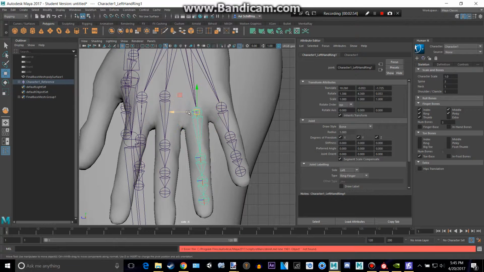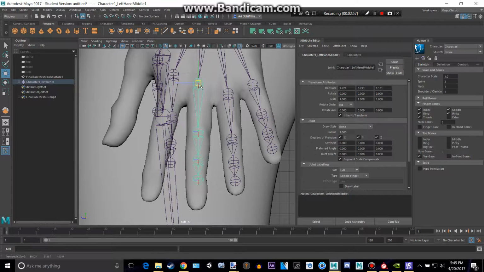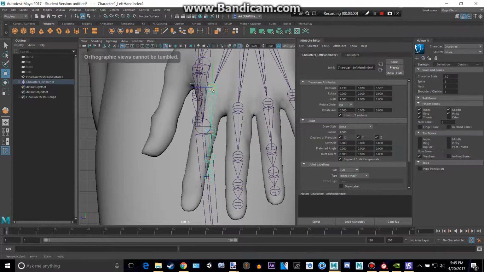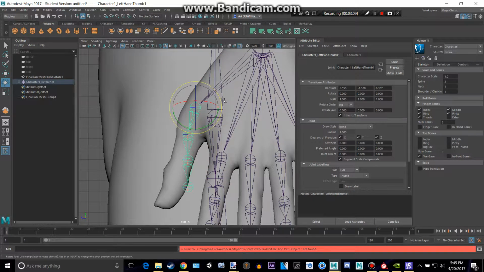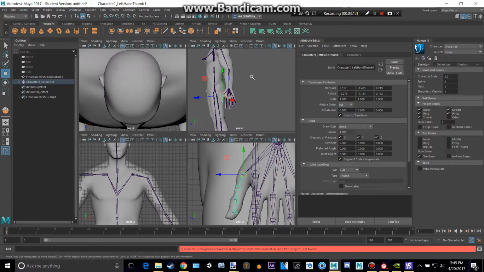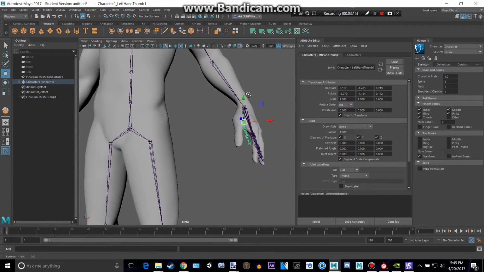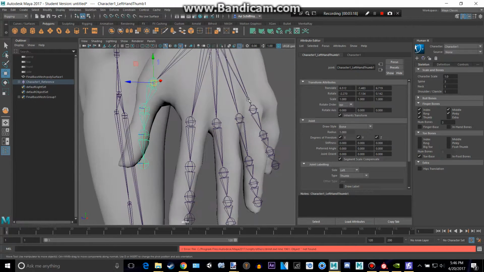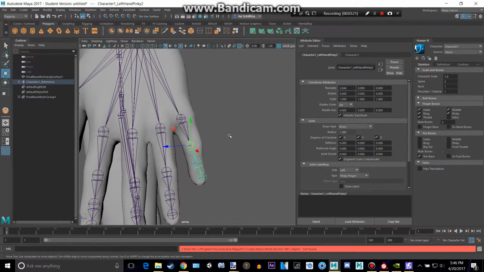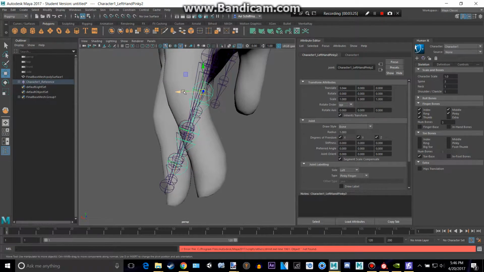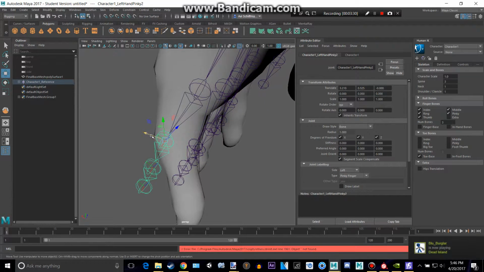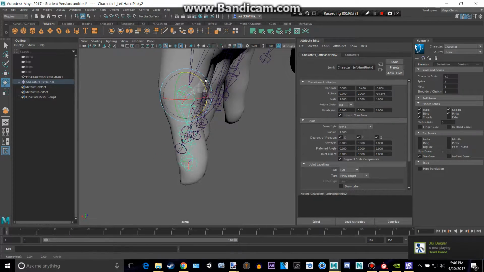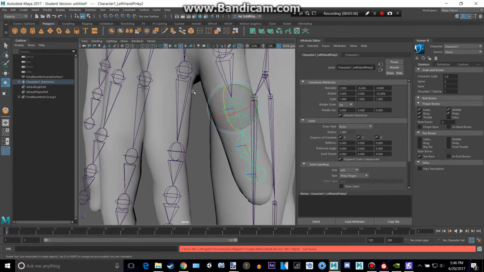Let's rotate this a bit like that. We can do this more into perspective mode in a second. So we want to have that there, kind of where the knuckles are. And just like that, put that to the knuckle. Rotate it a bit. There, okay. So if we go into here, we can see that they're not... It's better than nothing, but we want to make this a bit nicer. So maybe press F so we can kind of rotate that around this better. Push that in a bit more. Maybe we want this in a bit more. Rotate that. There, that's pretty nicely in the finger.